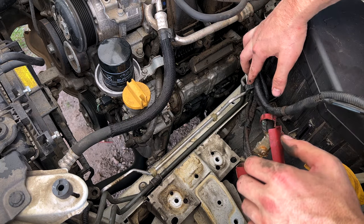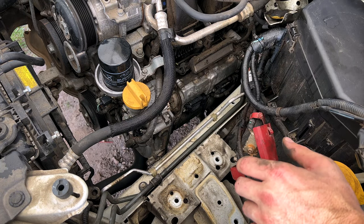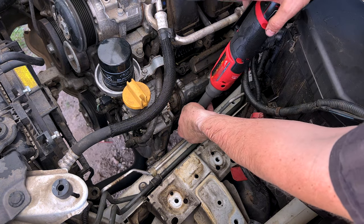Tuck that back out of the way. Again, trying to give ourselves as much room as possible.